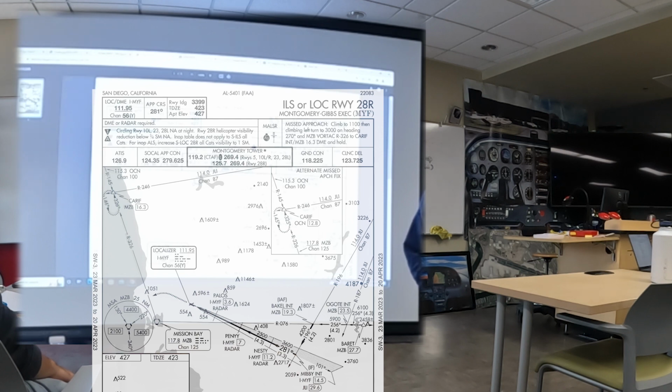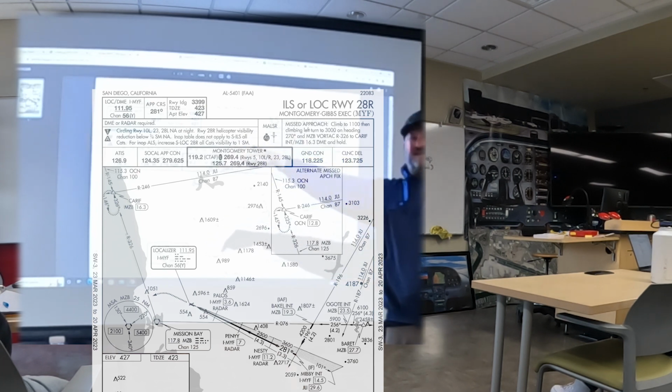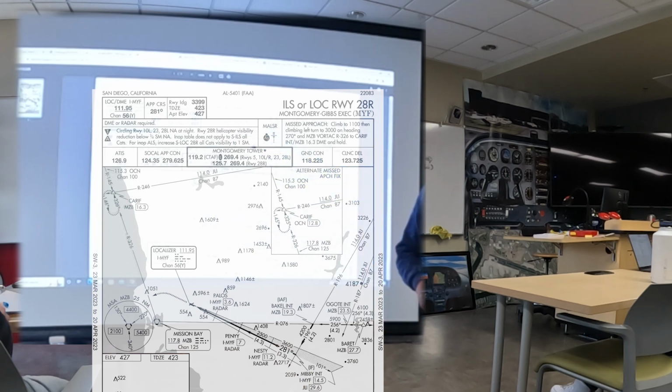Is that the ALS or is that its own thing? The runway alignment indicator lights? Yeah, that's part of the MALSR. So the medium intensity approach lighting system with runway alignment indicator lights. Yeah, the RAIL is a bonus to the ALS. It's affectionately known as the rabbit. If you've ever come into a runway and you see that white blinking light that leads all the way up to the runway center line, that is the runway alignment indicator light. It's the rabbit.